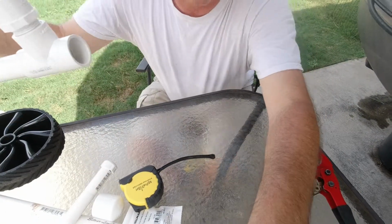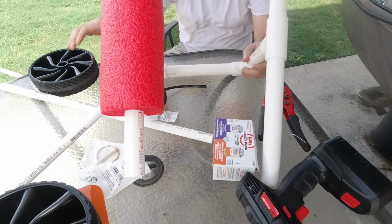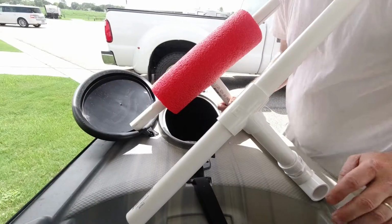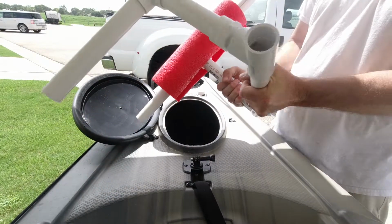Let me move the camera back a little bit. Show you the basic design. This is what it's gonna look like here. Okay, so I actually took everything off. Now we're just gonna see if all this works.